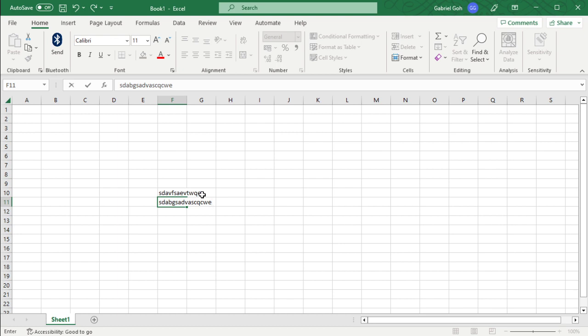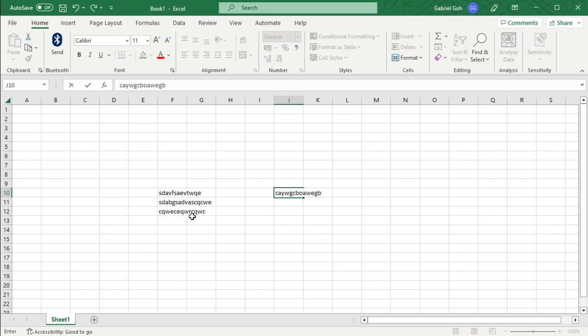Another data entry. Instead of pressing enter, you could also use the down arrow, or if you notice on top, this is what we call the formula bar. You can also press the tick. When you select the tick, it does not go to the next row, but it maintains that cell. Even if you select somewhere else, whatever you have typed will still remain there.